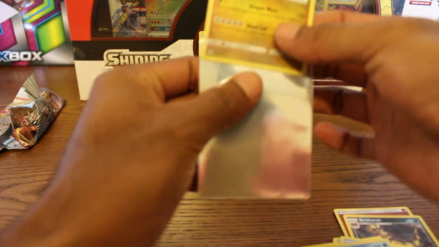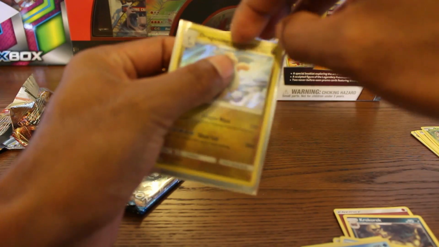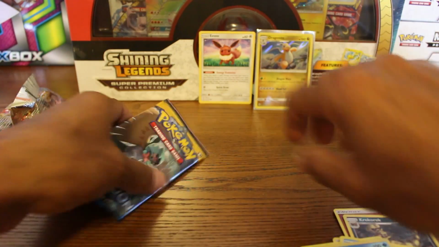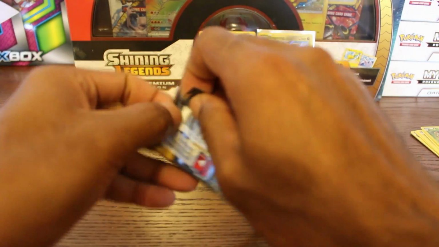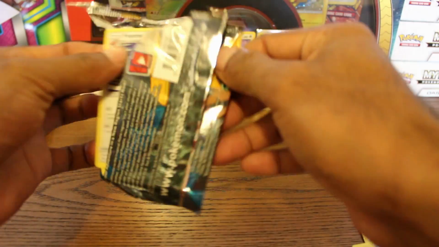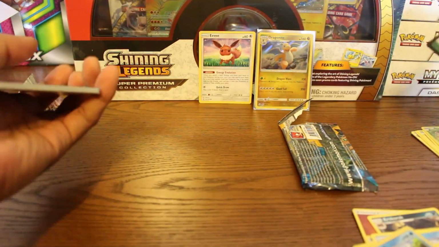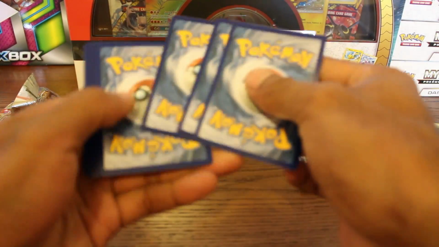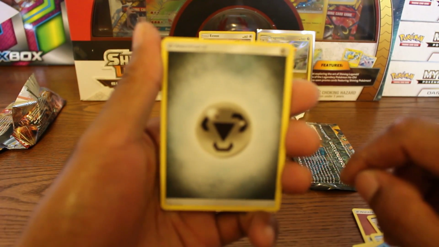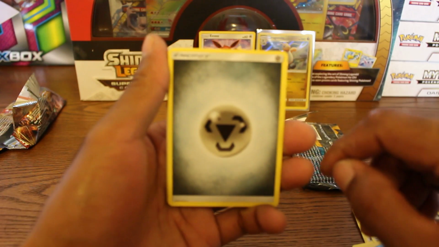So let's get our Dragonite holo sleeved. Very nice. Alright, for our last Sun and Moon pack. We've got our energy card. Be in focus.